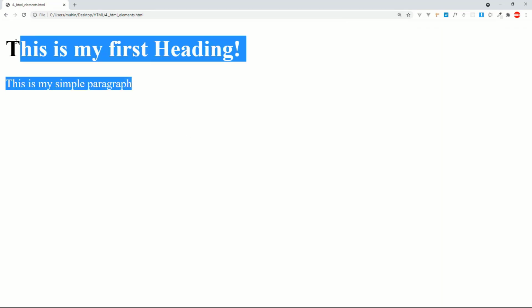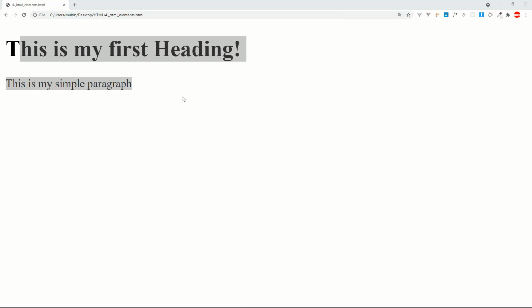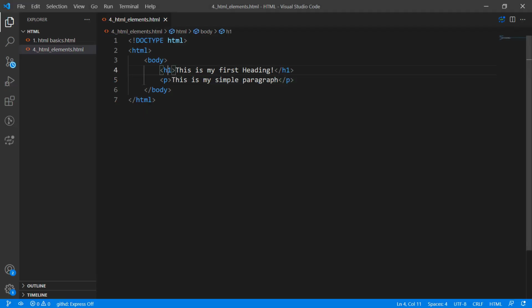Okay, so this single thing is what you call an HTML element, and then the whole thing, these are nested. You see this one is inside this, so we call that a nested tag. This is a single element, and this is a nested HTML element, but this is just a single HTML element.